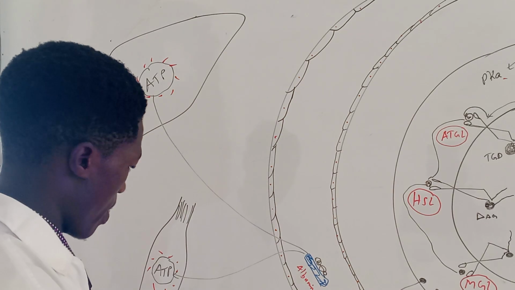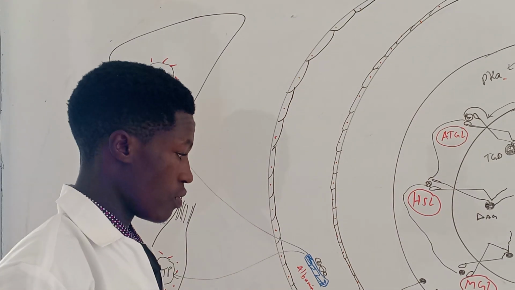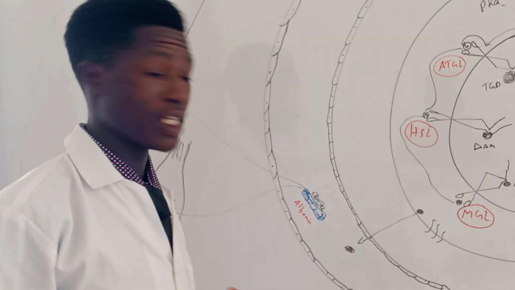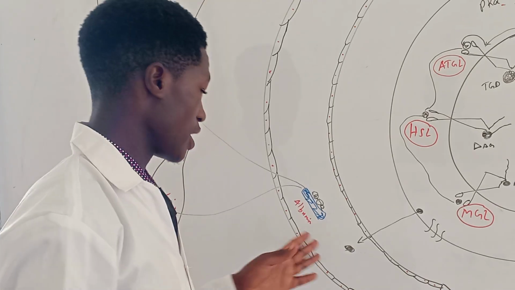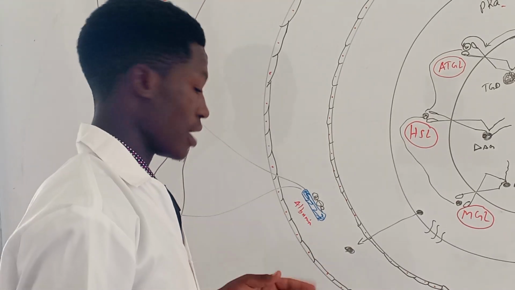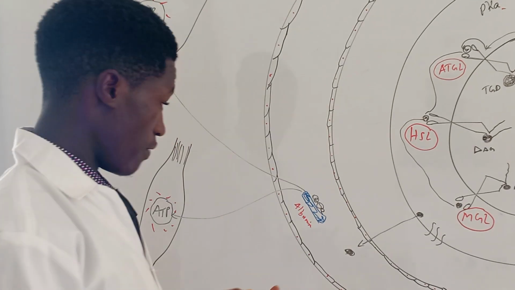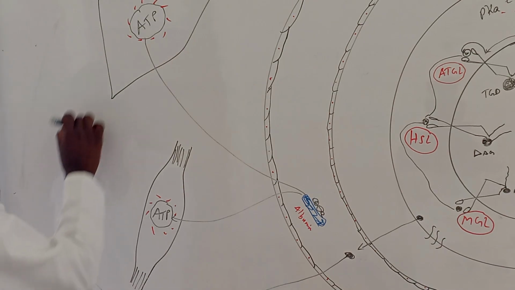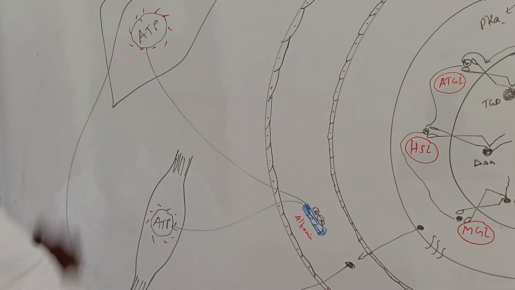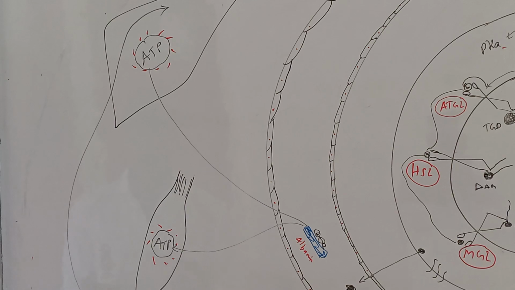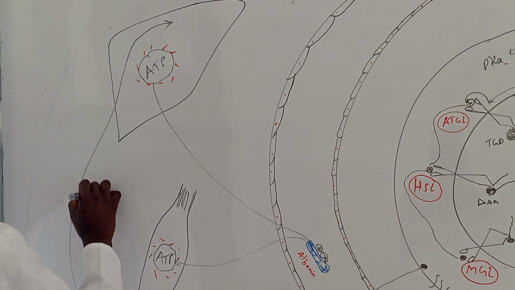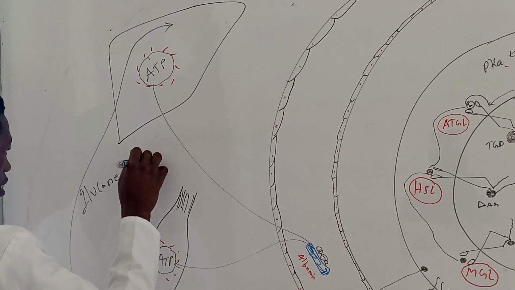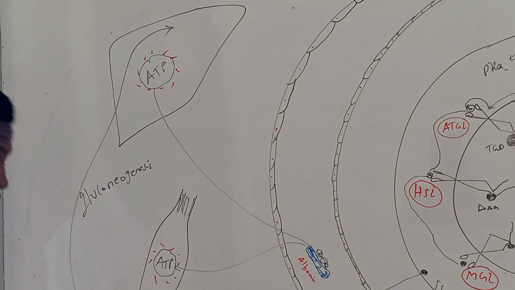Then I said this glycerol can be transported to various cells, where you can phosphorylate it to glycerol phosphate, convert it into dihydroxyacetone phosphate, then go through the glycolytic pathway. However, some of it can also be transported to the liver. Now, what's going to happen? We are going to undergo a process of gluconeogenesis. Now, this is just the synthesis of new glucose, right?